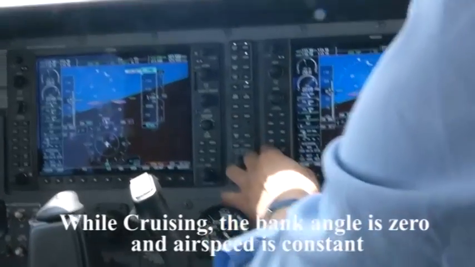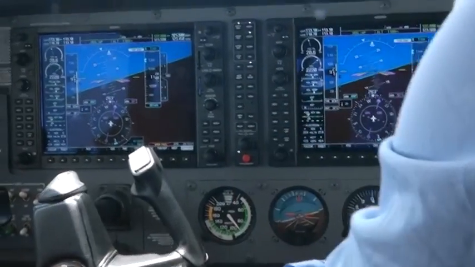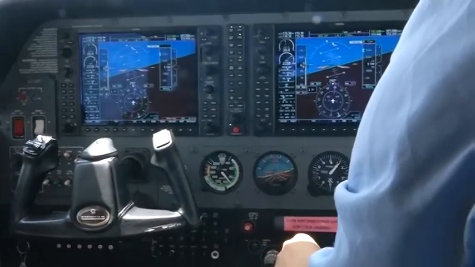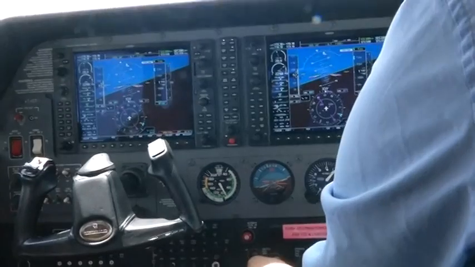See the miniature aircraft on the artificial horizon as the aircraft is banking towards the right. Just keep a watch on the airspeed of the aircraft.